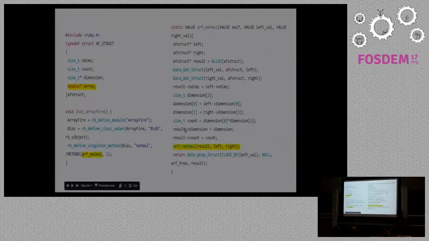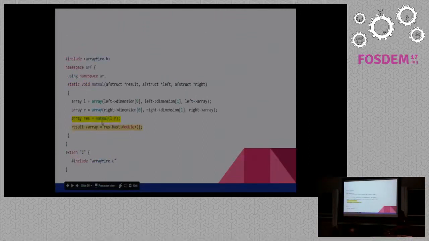For example, this is how I implemented matrix multiplication. I included ruby.h, and I created a data structure for the ArrayFire object. Then I bind it to the Ruby frontend in Init ArrayFire. I create a function called ArrayFire. This is being cast here because this code is actually in a CPP file, and the Ruby frontend expects it to be in a C file. Next I do an ArrayFire, and this finally goes to this line of code where I just multiply it.